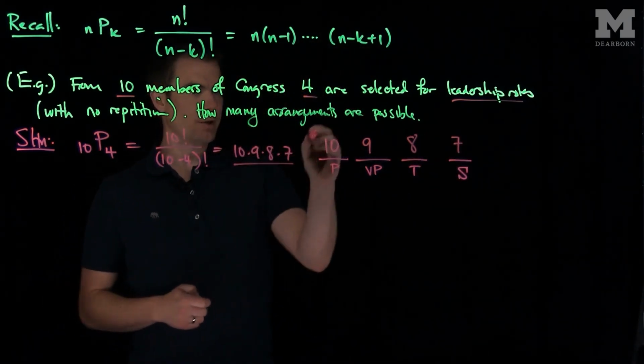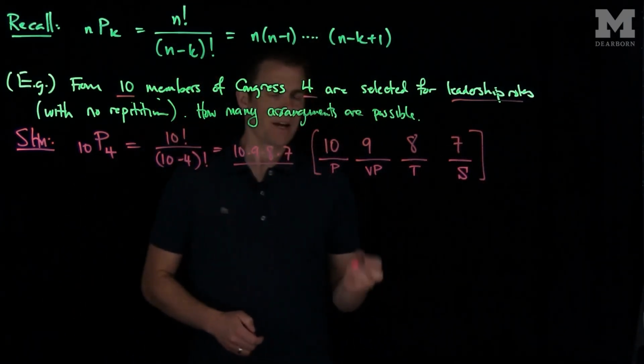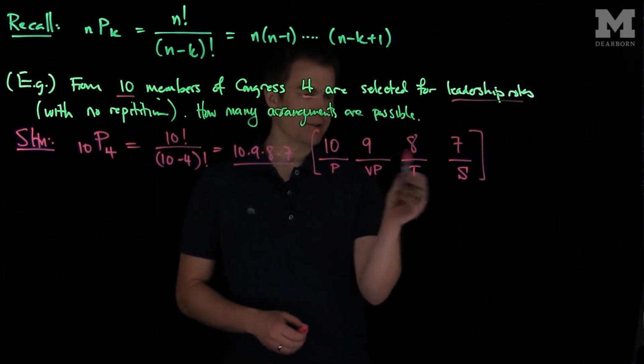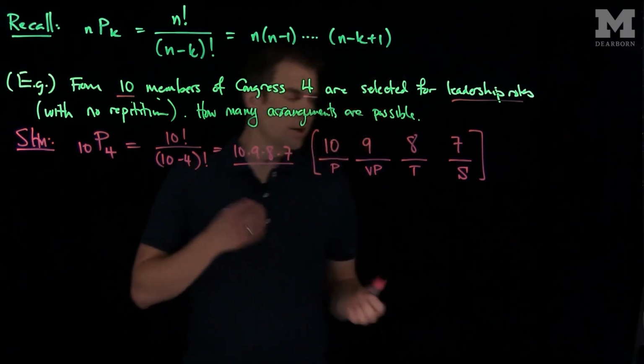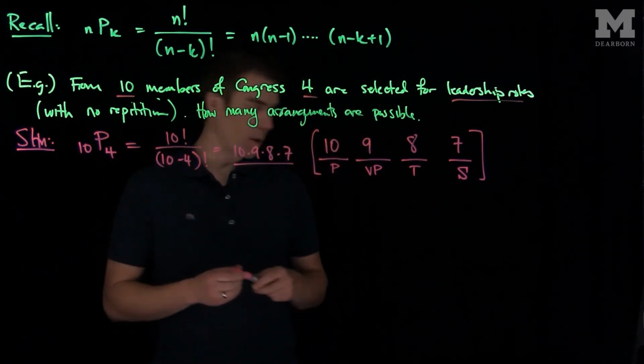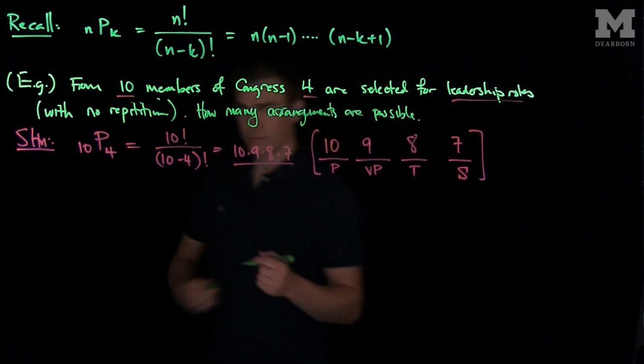And we see we have exactly the same formulation. So it's oftentimes useful to think about this, and actually the order in which we write down these president, vice president, treasurer, and secretary is immaterial. As long as we have one arrangement of them with no repetitions, the permutation is the way to go. So let's see another example of this.